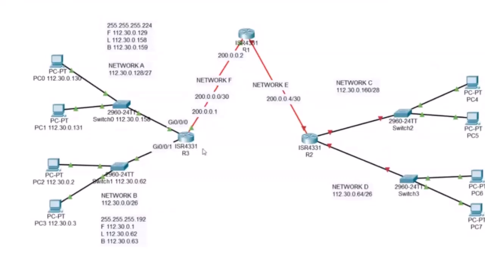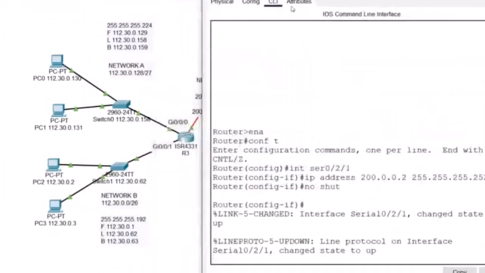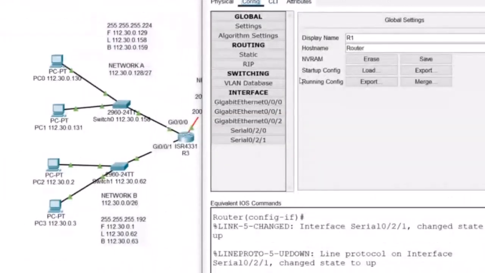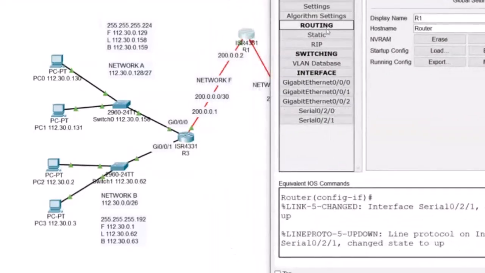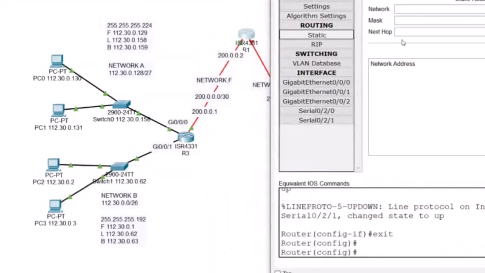What we're going to do here is a simple configuration using static routing. So I'll go to router 1 and use the config tab. I don't want you to worry about commands. We need to understand the concept. The commands change from one routing protocol to another, but the concept is always the same. I'll go to static routing.